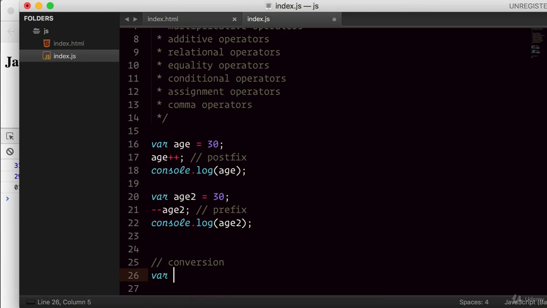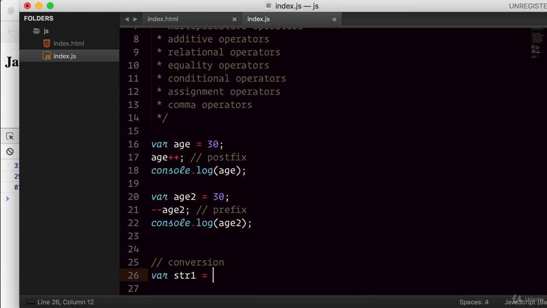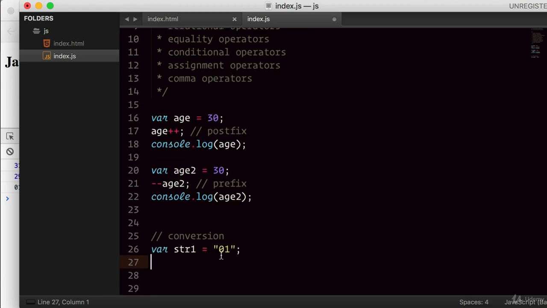Conversion is pretty important to understand. For example, let's create a variable string1 equals 01. It's a number, but we have written it as a string. Let's do the same with string2, let's make it a floating point number, and then string3, let's give it just a string.